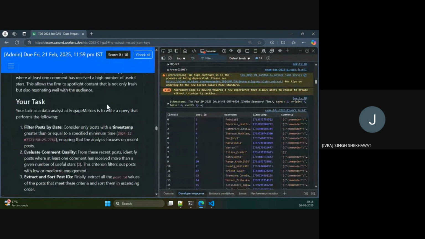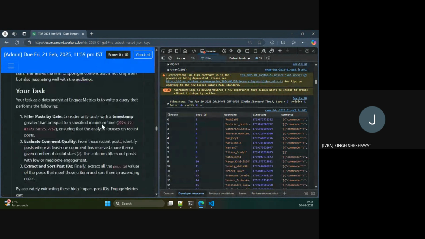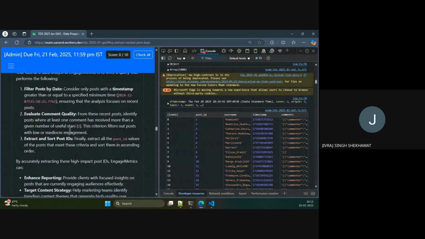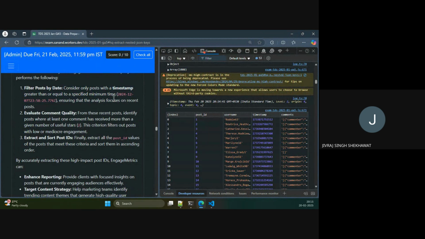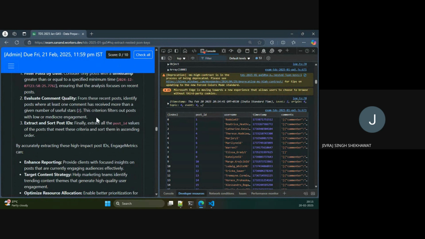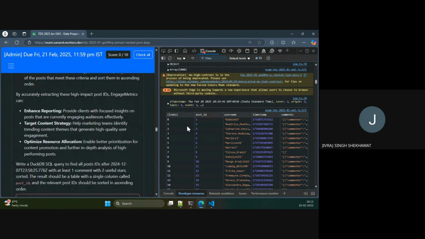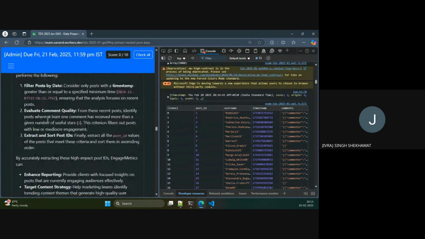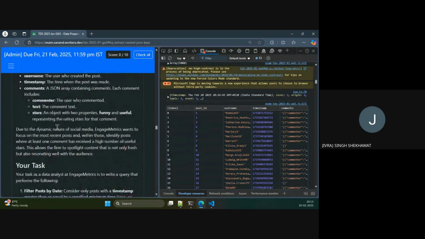The task is to filter out those posts which have timestamp greater than this particular timestamp, and the number of stars should be greater than 2. So this stars is from the comments array, right?